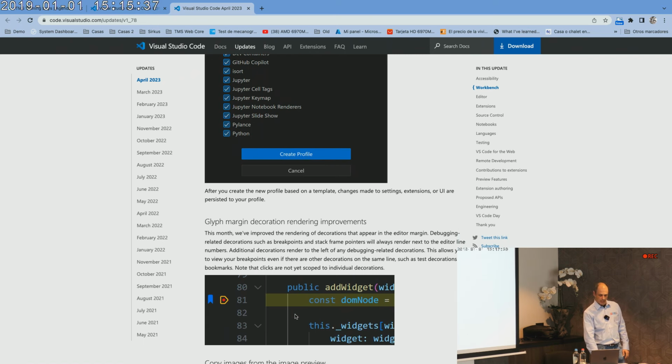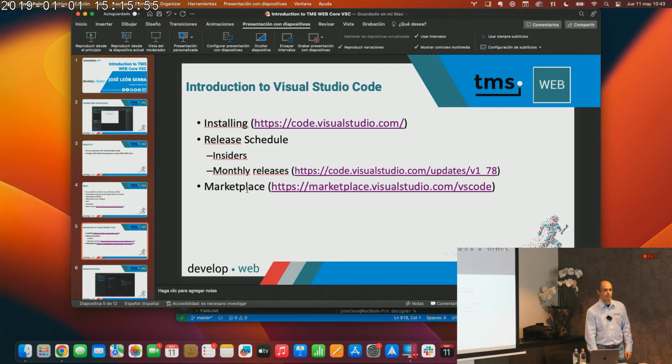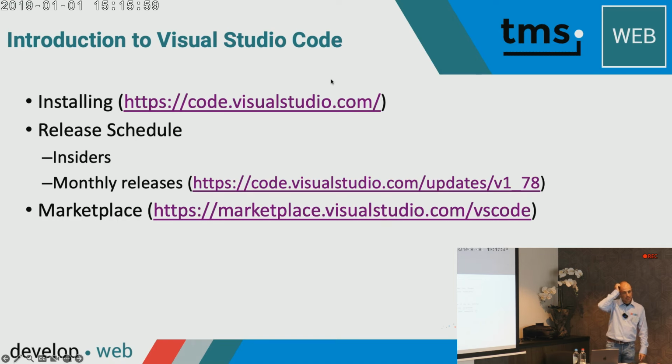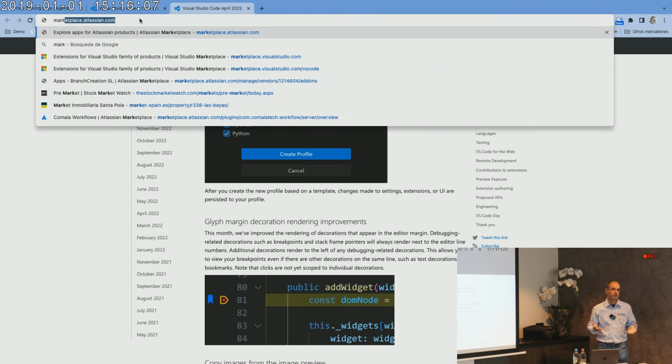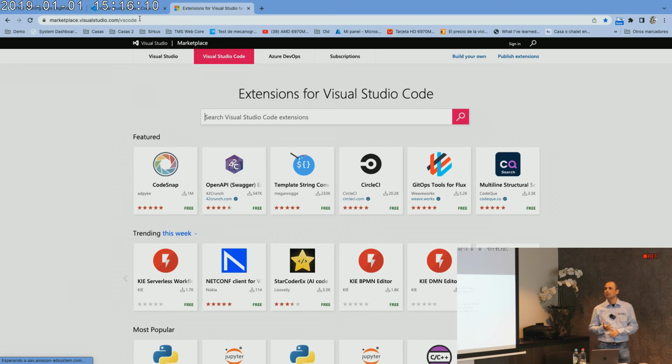There are other extensions. I will say, for example, the most popular, Python. Matthias was talking about Python. This has 85 million installs, so there should be a lot of people developing Python code. And this is free, and this comes directly from Microsoft. Usually this kind of language extension provides capabilities for Visual Studio Code to be able for you to write or program in different languages. Python, C#, you name it, TypeScript. TypeScript support is already built in when you download it, but they have expanded like the Open Tools API, we can name it that way, so you can do almost anything with the IDE. This is what we have been able to use for TMS WEB Core.